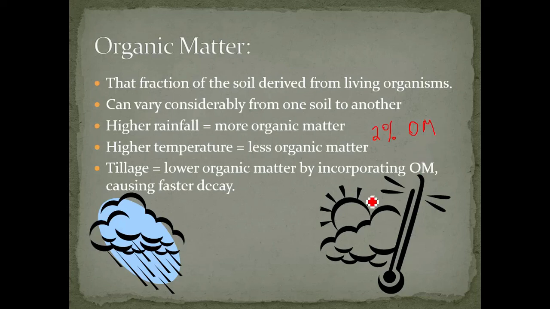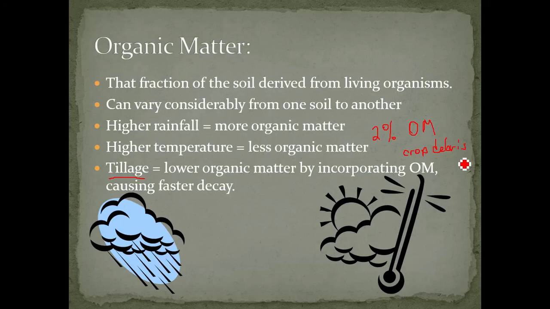And of course, the other thing that causes variations in organic matter is the tillage, how much you till the soil. Lower organic matter is caused by tillage because you are incorporating that crop debris. Crop debris is the stuff that's left over after you harvest a crop, and some people classify that as organic matter, and some people do not. Some people put it into a separate classification because it needs to decay some before it can become organic matter.